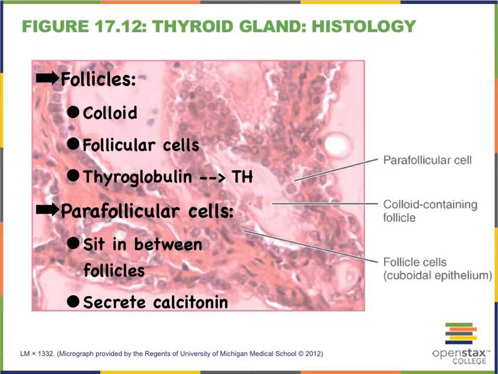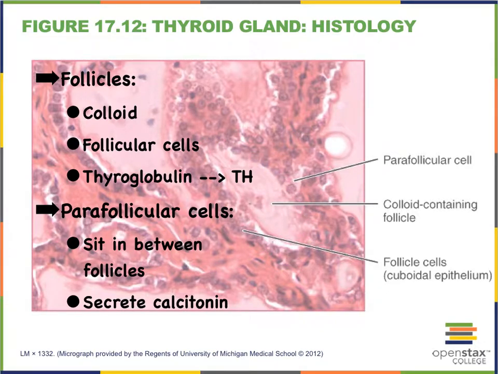Let's take a look at the histology of a thyroid gland. The histology is very characteristic. What's so characteristic is that you see all of these pinkish circles — these are what we call follicles, delineated by somewhat cuboidal cells, which we call the follicle cells. The pinkish stuff on the inside we call the colloid. The cuboidal cells that form the follicles we call the follicular cells — this is where the thyroid hormones are produced.